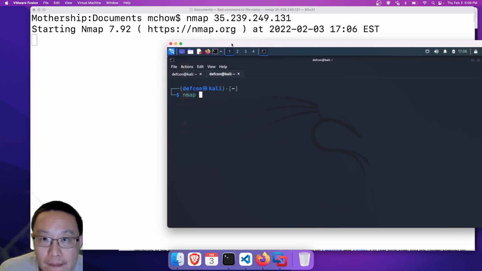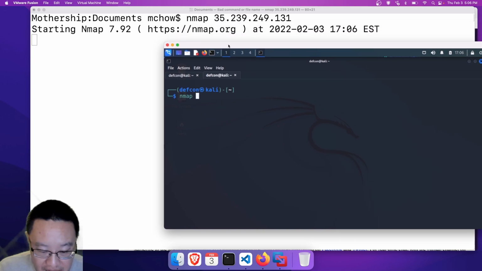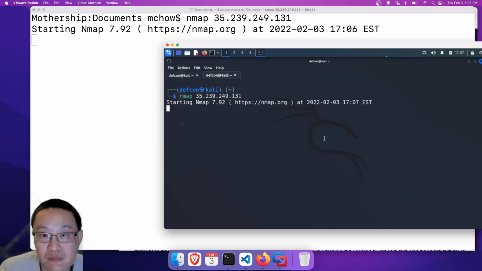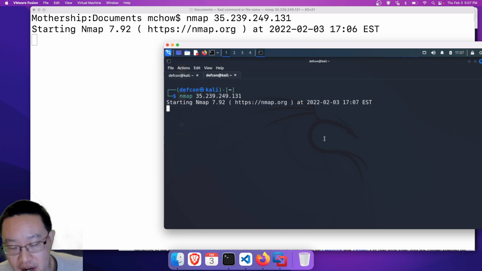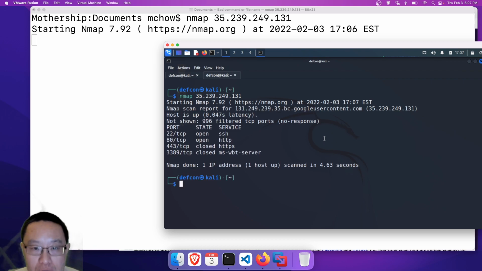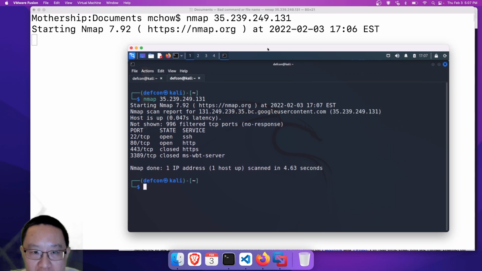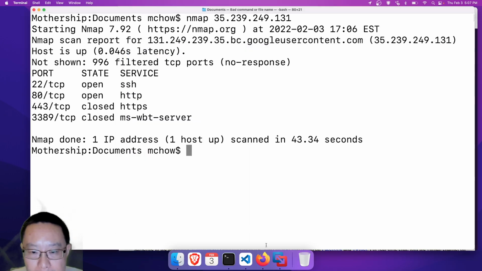Let's see which one wins. It depends, because the networking hardware actually gets interesting. So I'm going to do it both on my Mac and on the Kali virtual machine that I got running. Oh, hey. Kali wins in this case. There it is, folks. Why did Kali Linux Nmap win? I don't know. So here's the results. The Mac OS is done.